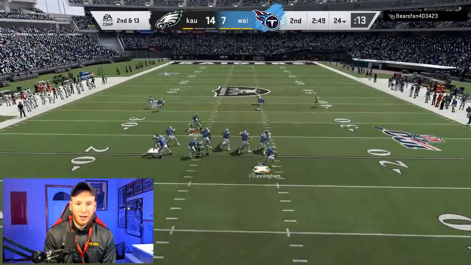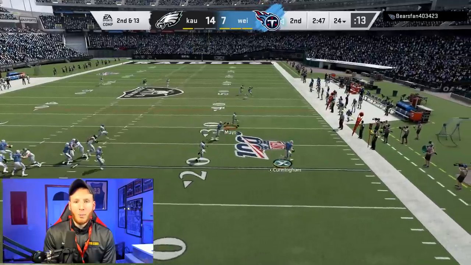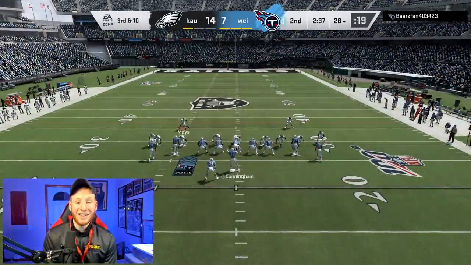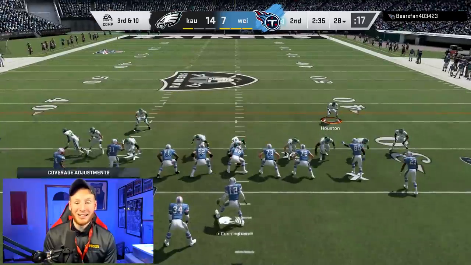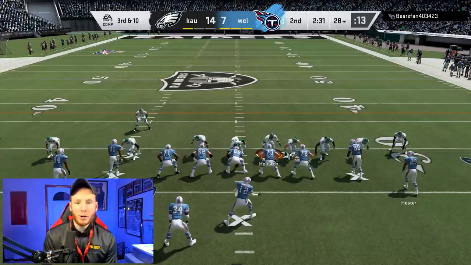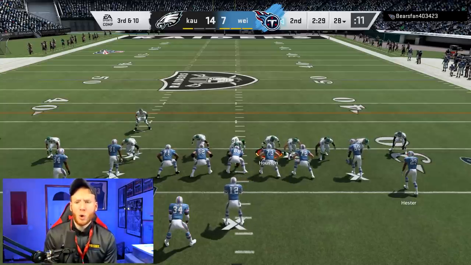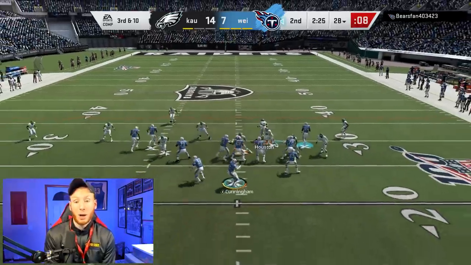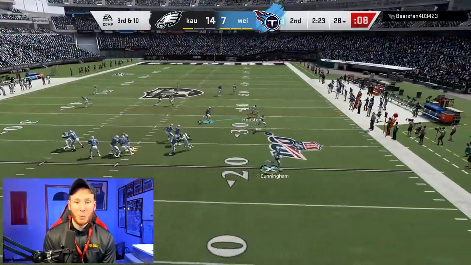Now, let me get this pressure. Oh, no one got home. Throw it. Hit him. Oh, I'm going to disguise this as if I'm sending pressure, but I'm really only going to send 4 people at him here. So he's probably going to max pro. Hopefully he does, and we'll be able to stop anything that he wants to put on the outside, corner routes, anything of that nature. And we're not going to send any pressure. If he rolls out of the pocket, we got a spy on him. There we go. He did exactly what we wanted. Send our spy.